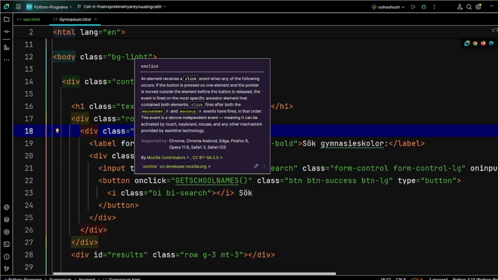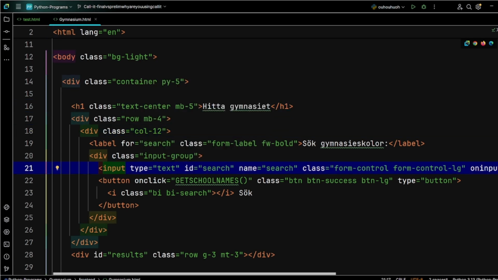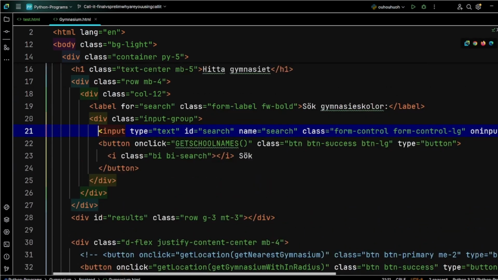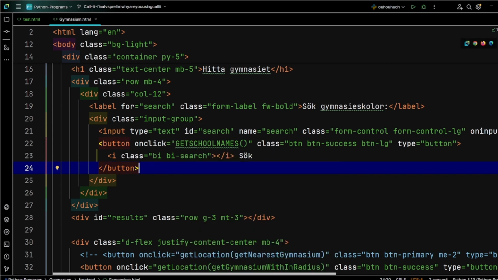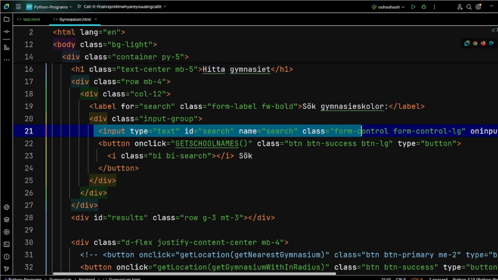Then inside this input box, this type is an attribute, this ID is an attribute, all of it is an attribute because it's giving information about these elements. While this entire thing is an element, this is an attribute inside this entire input element.